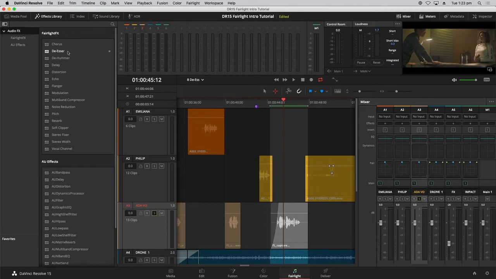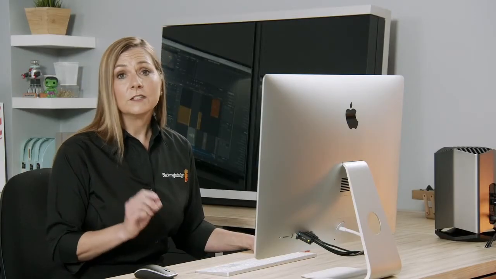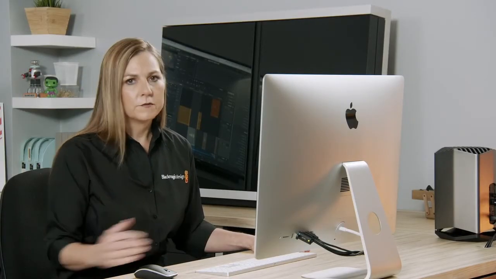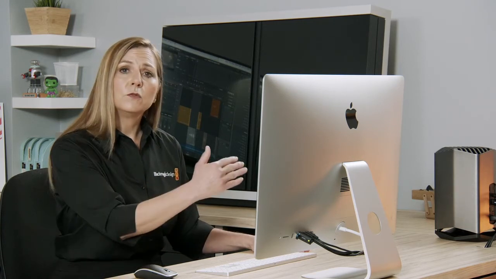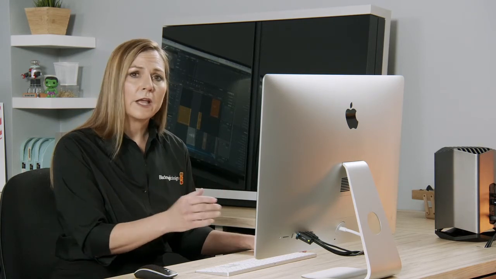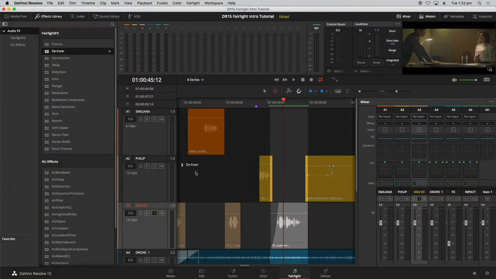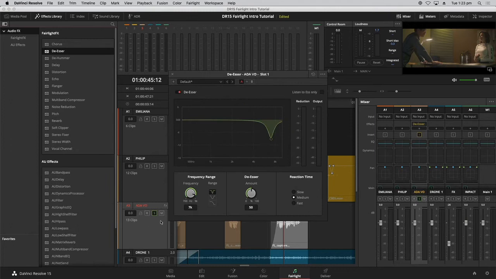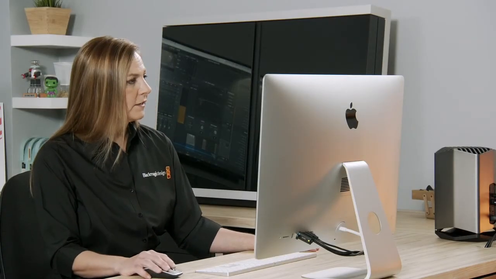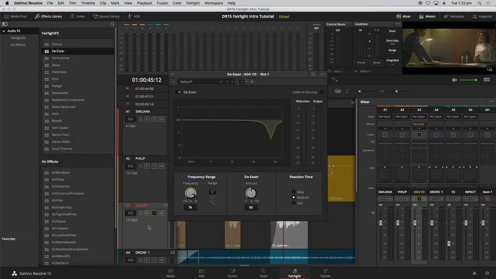Now the thing about the de-esser is, if somebody has sibilance, chances are it's not on one clip, it's on all of their clips. So one of the reasons that you break up dialogue and do a checkerboard edit and move all the dialogue to its own track is so you can treat each person's voice accordingly. And so in this case, instead of putting the de-esser on the clip, let's put it on the entire track for Ada, and that's going to do nothing but improve all of Ada's clips. So we have added the de-esser to Ada's track.